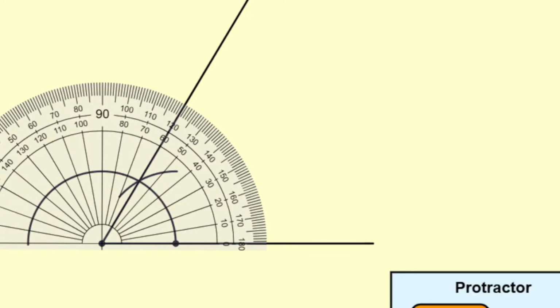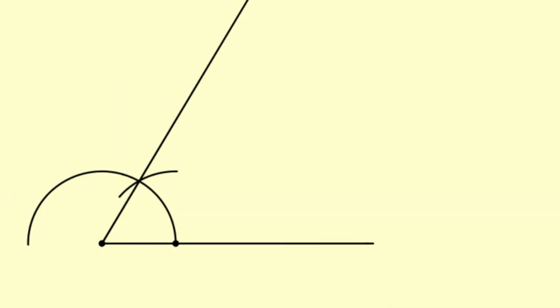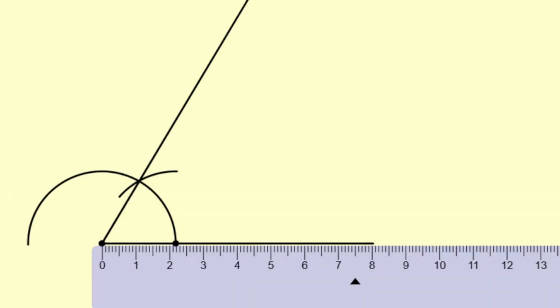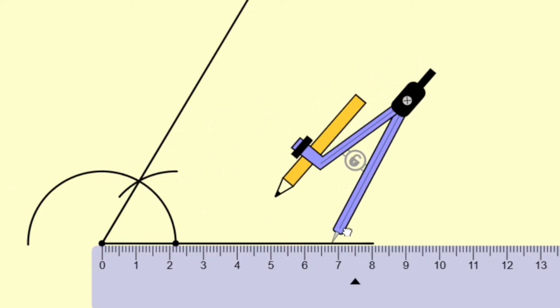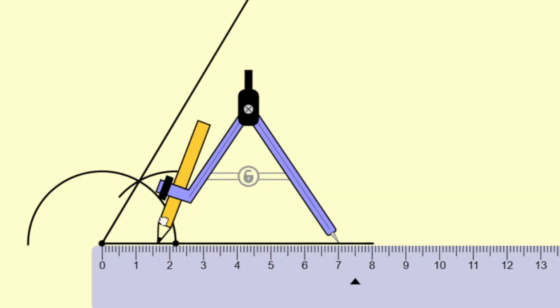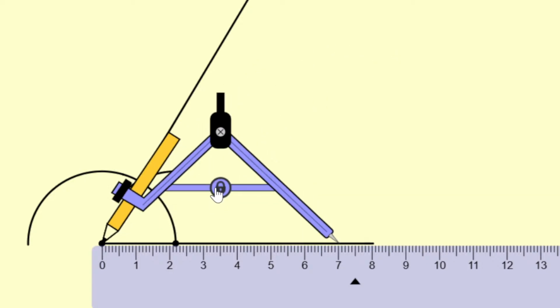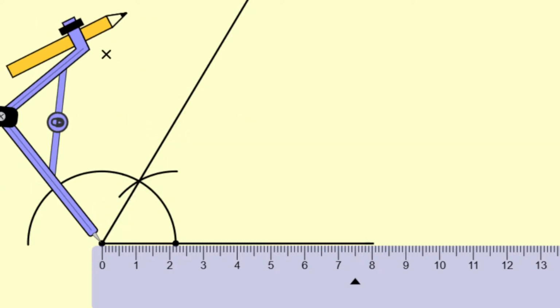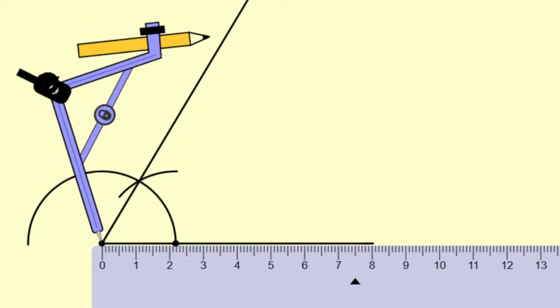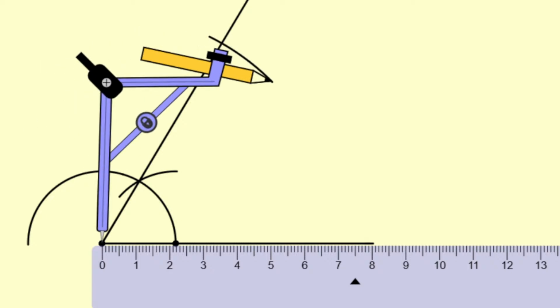Okay, let me check. Okay, so now it's proper. You can see, you have to check whether the angle is proper or not. It's accurate 60 degrees now. Now AB we have to draw. AB is 7 centimeters, so the compass should be opened to a radius of 7 centimeters like this. Now with B as center, on the line where we have drawn the angle of 60 degrees, we have to cut an arc at a distance of 7 centimeters.